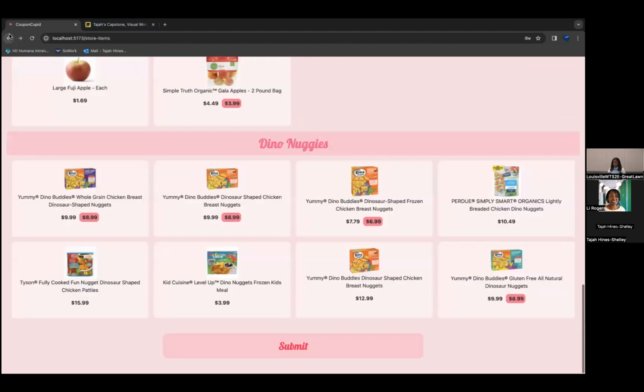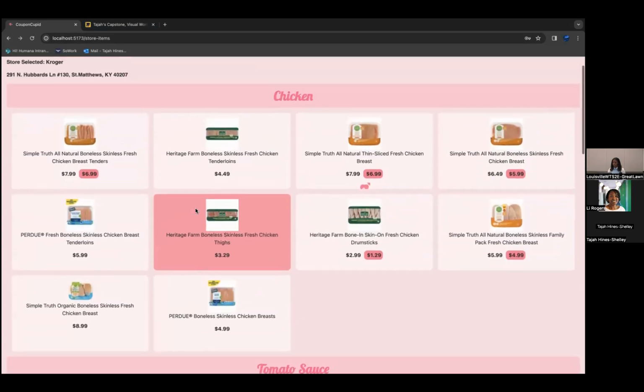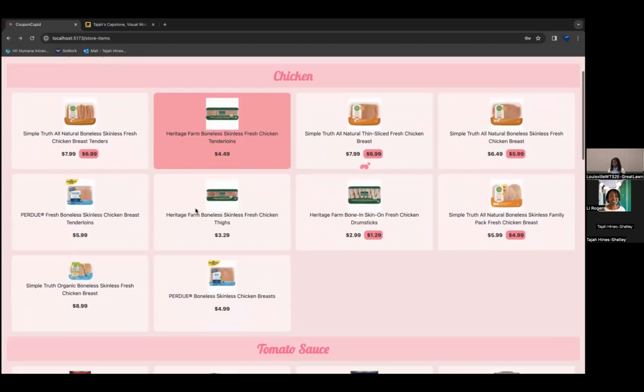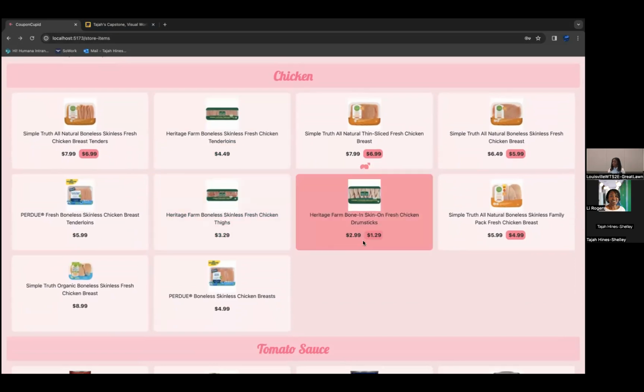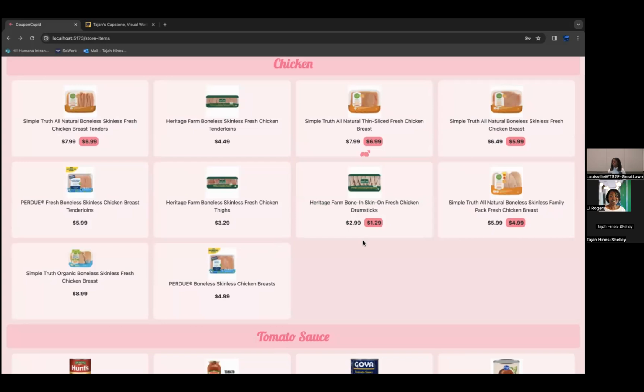So as you may have seen here, there are only 10 items listed per search result, and that's just a limit that I put on the return result for the API. In reality, it can be used to return as many products as are available in Kroger's database, but I decided to do 10 just for demonstration purposes today.